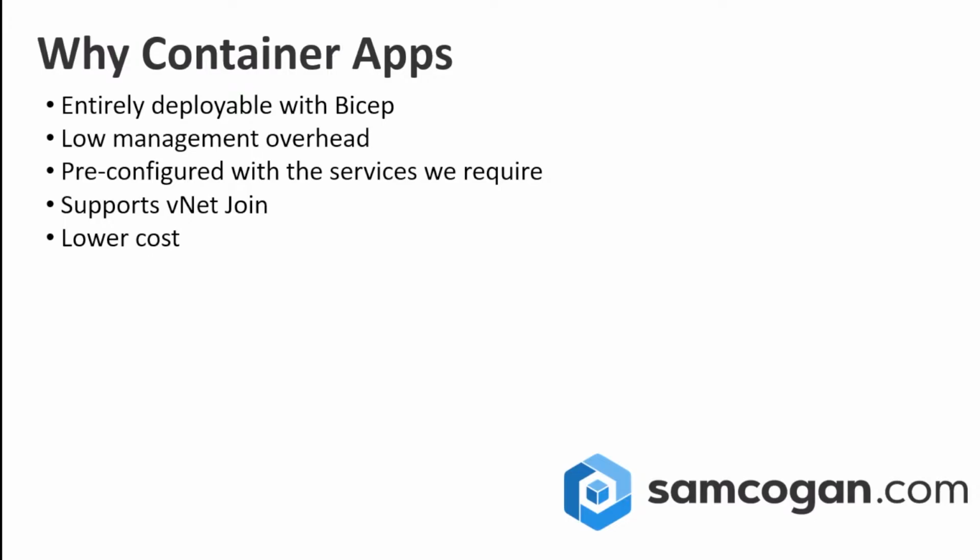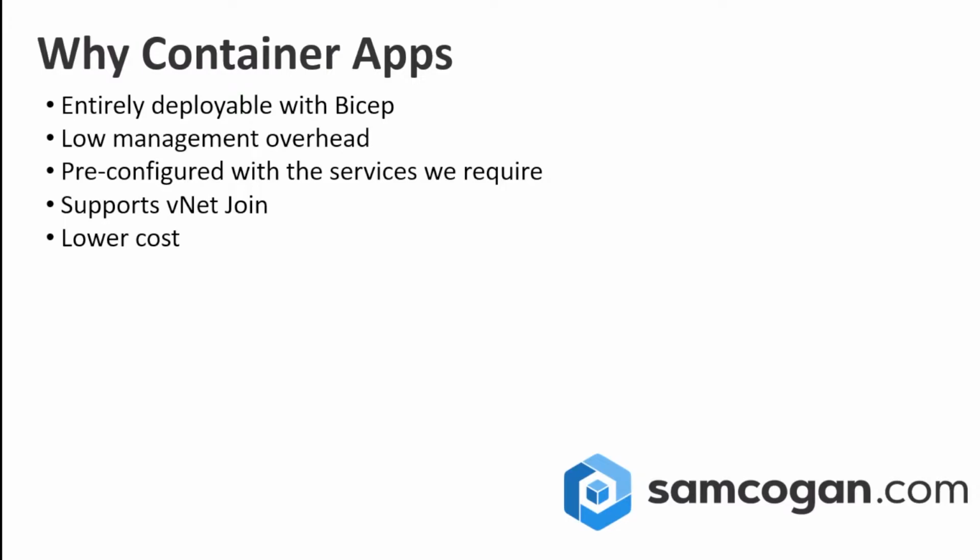It's got services built in. It's got ingress for us. It's got Dapr. It's got certificates. It's got service bus, service mesh, those sort of things already built in. So it comes with a lot of things we need. It still supports VNet join, so we can add it to our VNet to use the private link. This is a relatively new add-on, but does do that. And in theory, the cost should be lower.